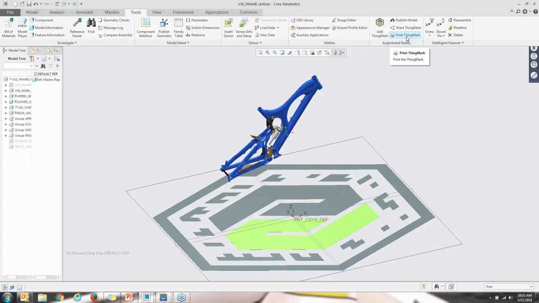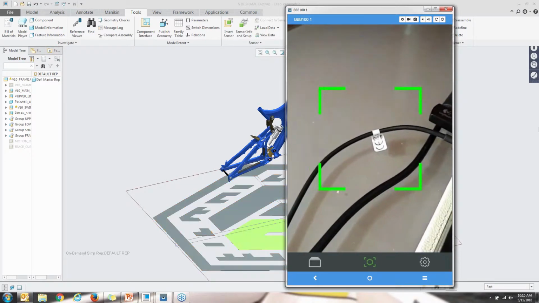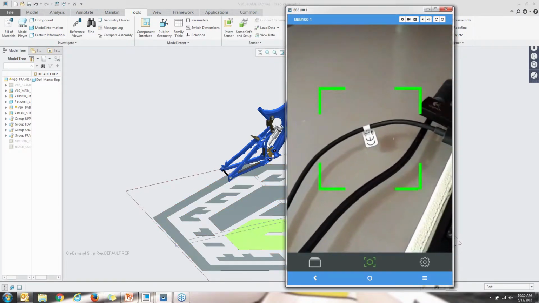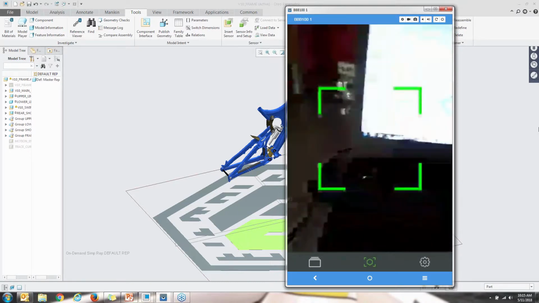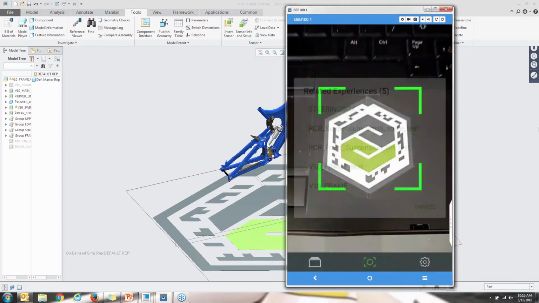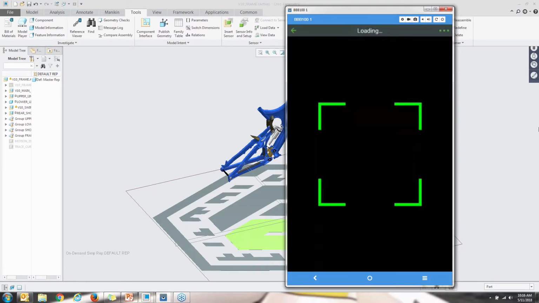Now, what does this end up looking like from, let's just say, a cell phone or a tablet? So we're going to look at what I'm seeing on my phone and how this augmented reality experience would work for an individual. So I've got my phone here. You can see it's looking at my computer. I'm going to look at that thing mark that I've already printed out. You're going to see I have my 5 experiences that I've created, and we're just going to look at that frame.